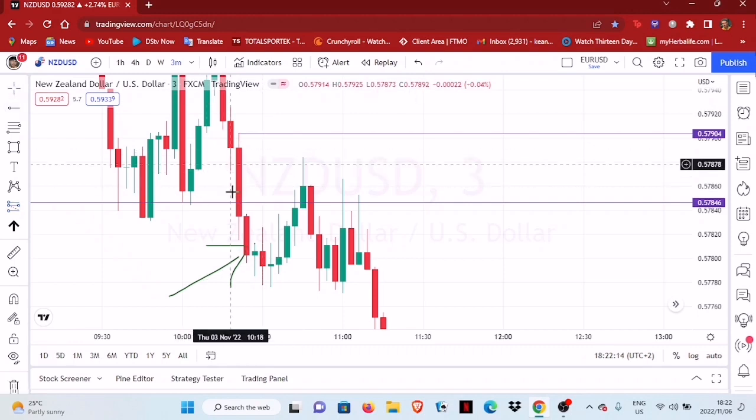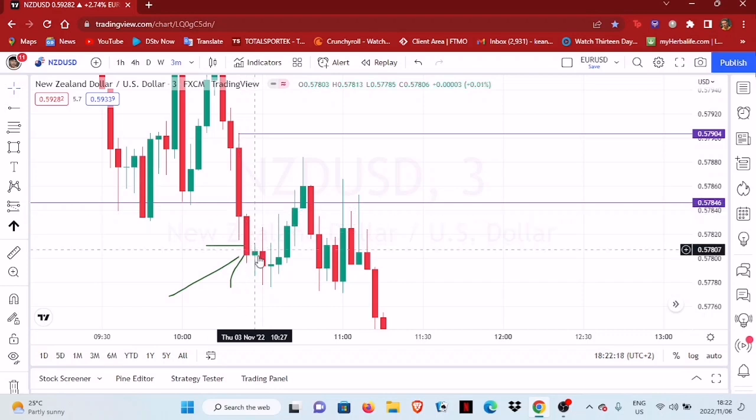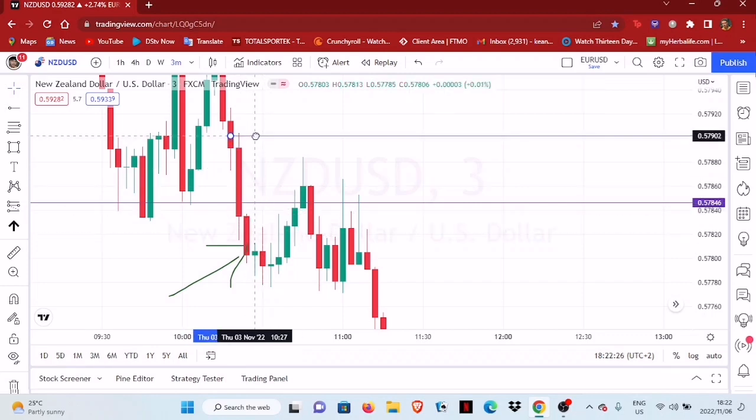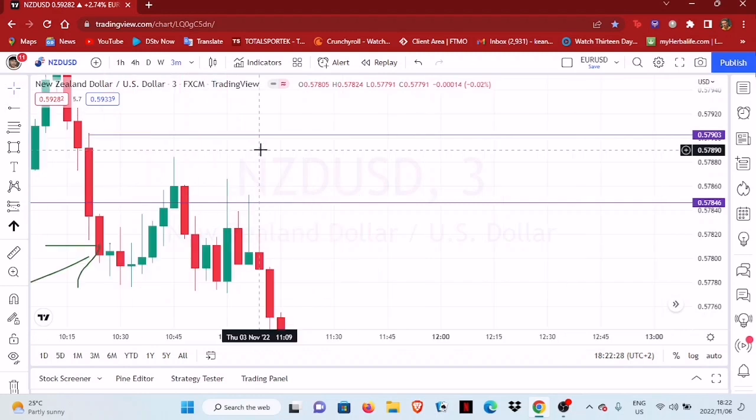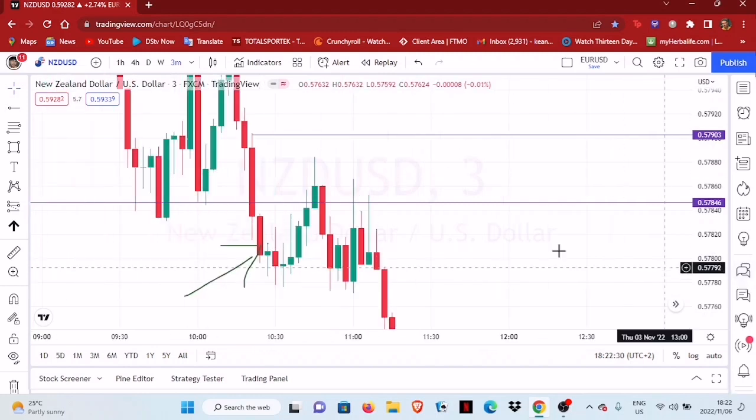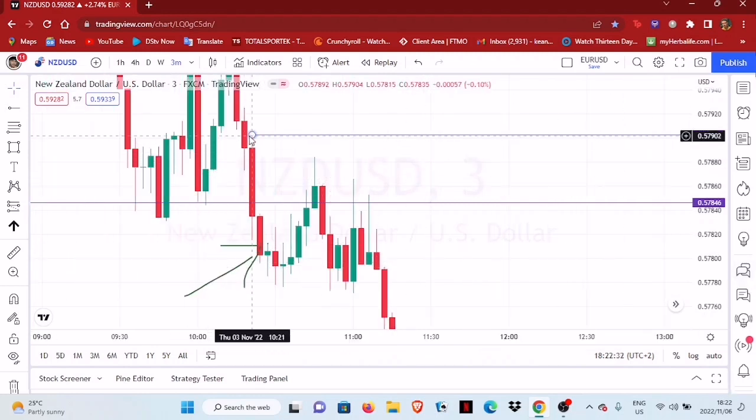Okay, now here is our break on sell side liquidity. We trade underneath it. Now, instantly, when you get this candle here, you put this horizontal right here, just to help your eyes. But now the idea is everything that is underneath this candle here is the fair value gap.